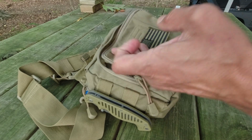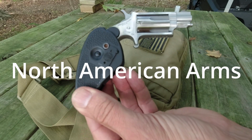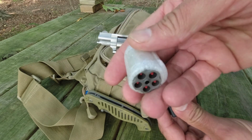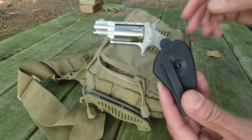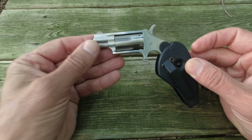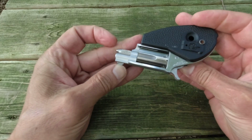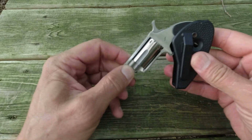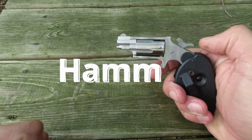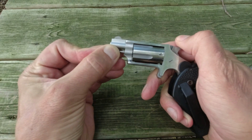So inside here is a North American Arms folding revolver. And this particular setup is set up for 22 Magnum, but it also comes with a second cylinder that you can convert it to 22 long rifle as well. So let's have a closer look what this thing does. This gun is completely made out of stainless steel. It has a folding holster for deep concealment. You just put it in your pocket. It's a 5-shot single action revolver, so you have to cock the trigger every time and then you would fire it. The cylinder comes out like so.